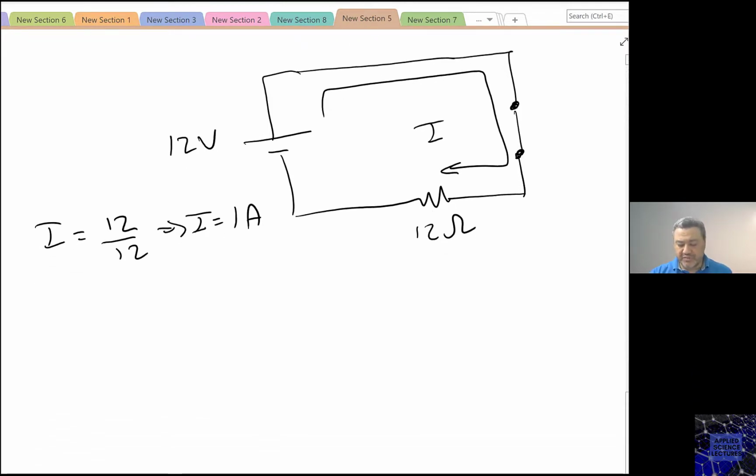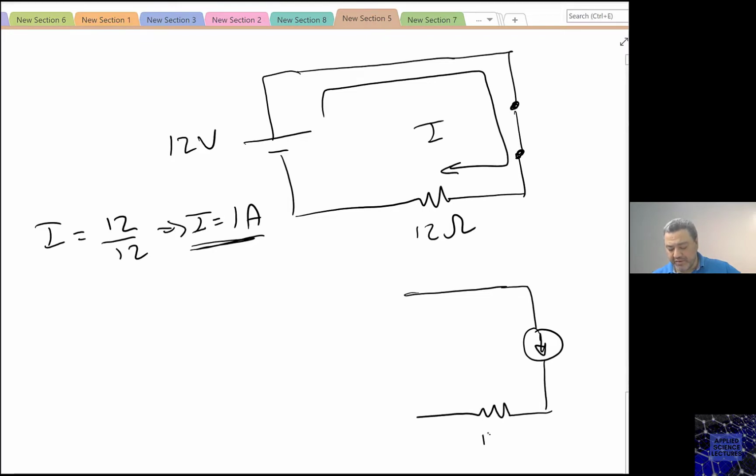Now when the switch moves to position B, my circuit now is going to be the following. So what do I replace this inductor with now, right after the switching? Again, the inductor will be replaced with a current source that equals 1 ampere. This is the inductor. We have now this resistor, 12 ohm. We have a second resistor that is 1200 ohm.